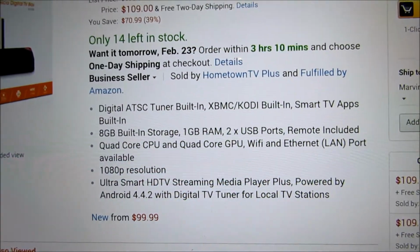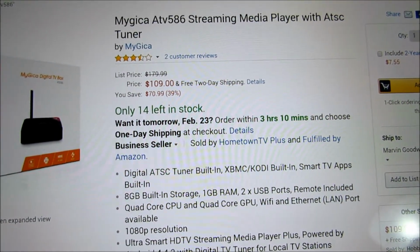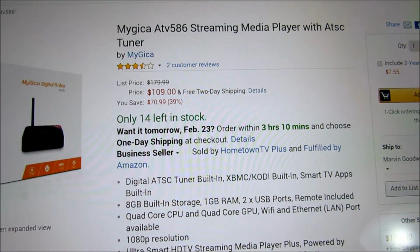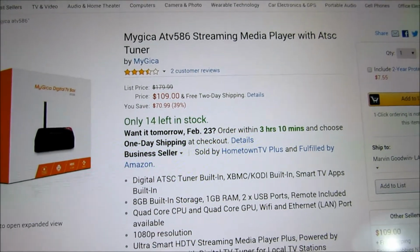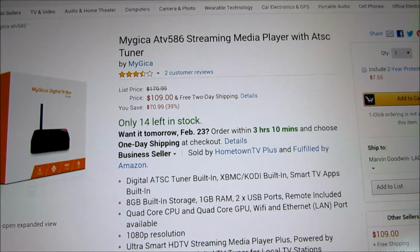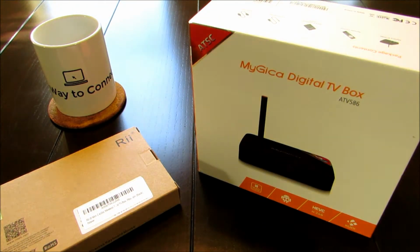So here are the descriptions. You can pause it, or either one, find it on the website. And right now, at the time of this recording, it is $109. It is a Prime device. So those of you out there who have the Prime membership with Amazon, this is a Prime device. It will get to you within 2 days.